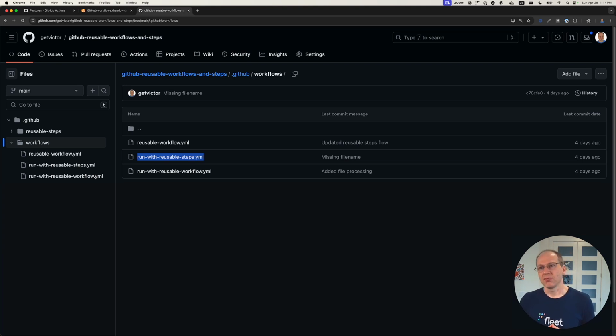So when do you use what? Generally speaking, you can use reusable workflows for larger units of work and composite actions for smaller units of work, for things that can be run on the same runner and use the same workflow, right? So you just have to make a judgment call when to use which.